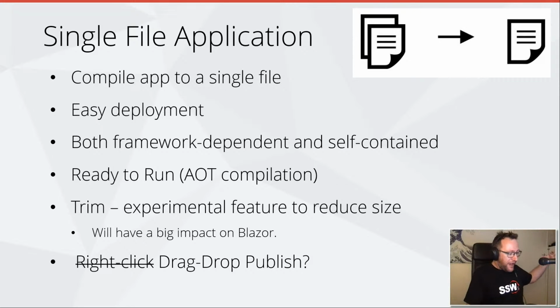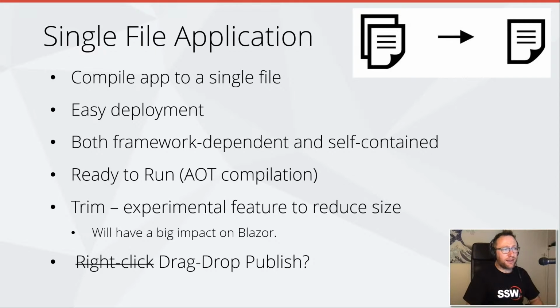Self-contained packages enough runtime stuff with your application to run just by itself with no framework on that machine. Obviously the self-contained option is guaranteed not to have any problems. Like if it was built for a different version of the framework, that's fine, it ships with the framework. But the downside is that particular deployment is bigger.